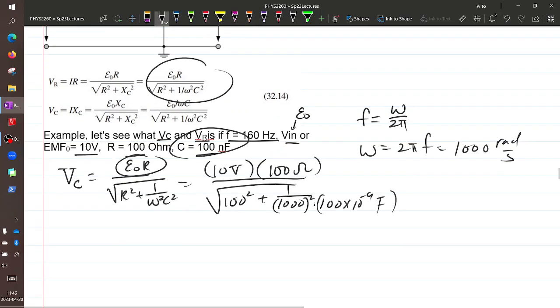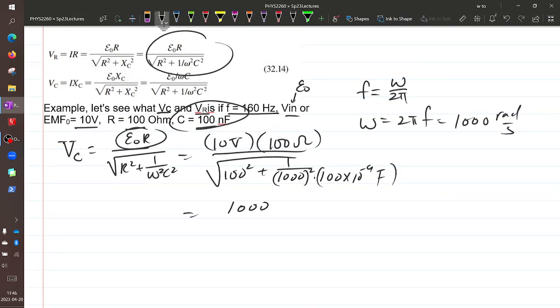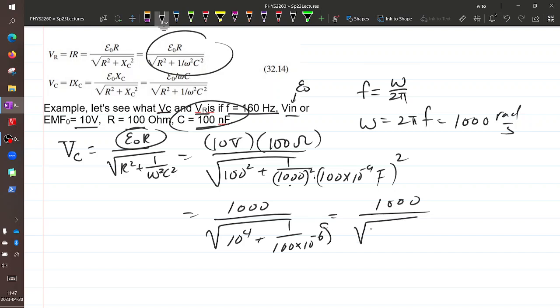All right. So up top we have about 1,000. This is going to be 10 to the 4, and 10 to the 3. Oops, there's a square here also. 10 to the 3 times 10 to the negative 9 will give you 1 over 100 times 10 to the negative 6. And you flip this back upstairs, right? 10 to the 4 plus 100 times 10 to the 6. Did I do that right? I don't think I did that right. I'm pretty sure I did that wrong.